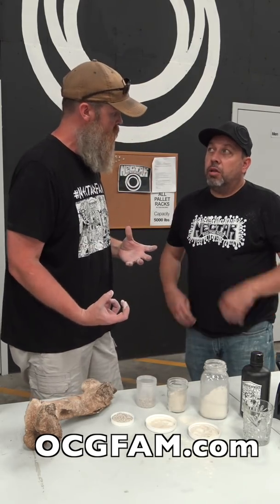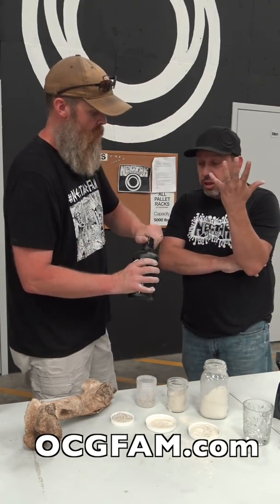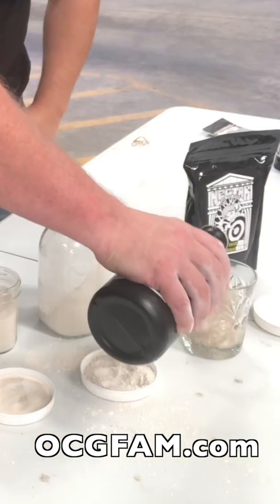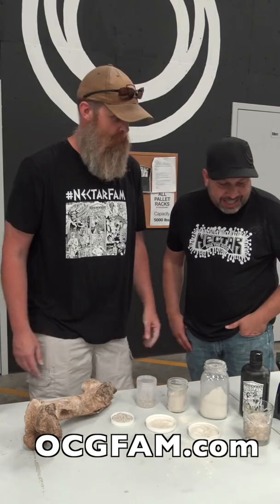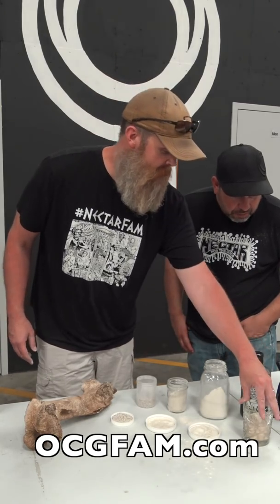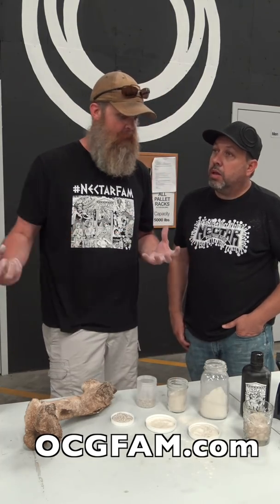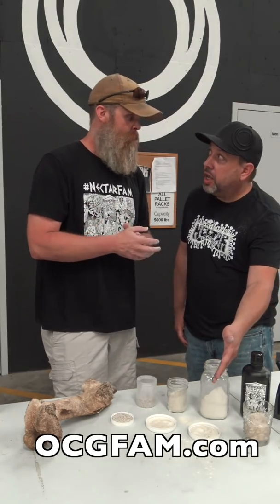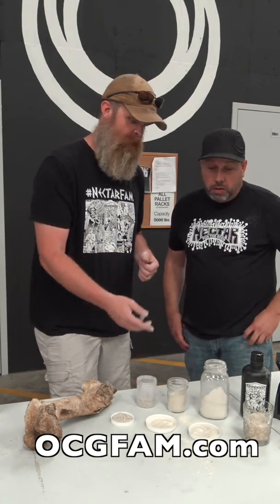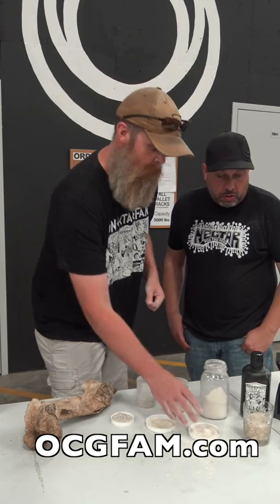Extracting out the calcium and the phosphorus, and then we end up with a liquid version of bone meal — it is literally liquid bone meal. It's like a milkshake, maybe a bit thinner. The thickness in here isn't the bone meal anymore because we've now exploded this open. We've extracted out what we want, we filter off the bone meal, and then we add in a protein gum. This would be like Kool-Aid if I put it in my water by itself — there'll be some settling still, but in an acid solution, it's soluble.